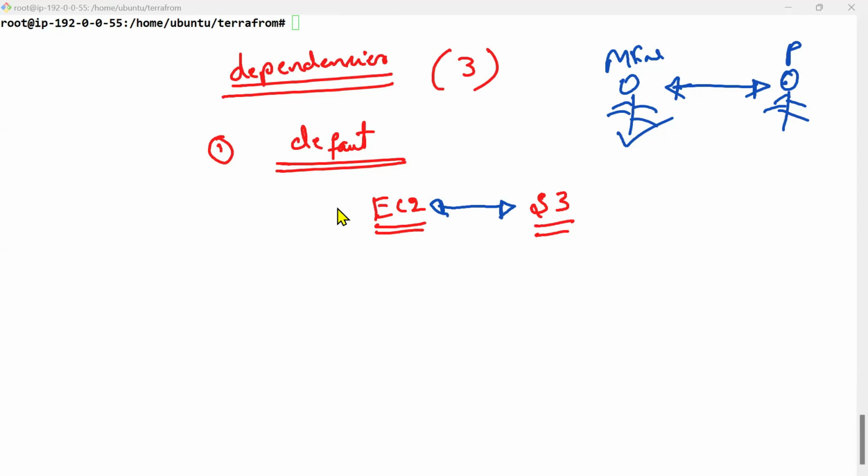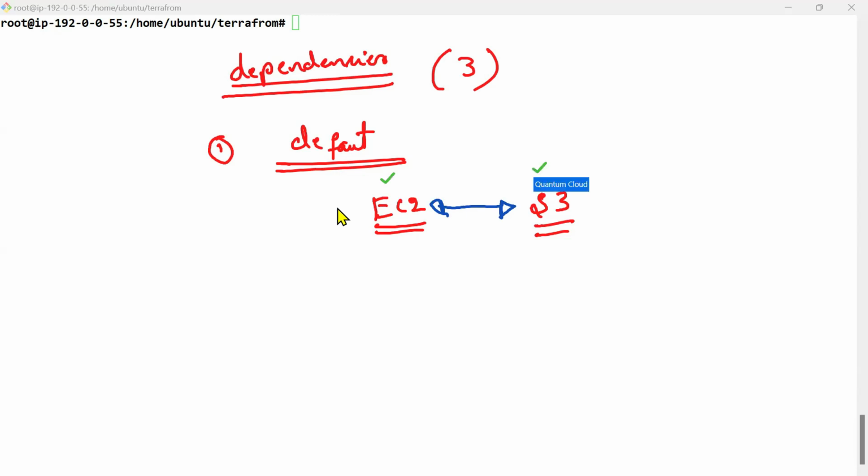Just like that, do we have any dependency between EC2 machine and S3 bucket creation? There is no dependency, right? The S3 bucket can be created independently, and at the same time, the EC2 machine I can create independently.